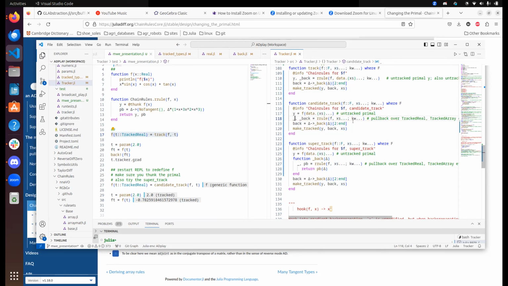What I'm proposing is, because track is the kind of internal primitive we use for tracker to run AD on a function, and right now that would look up in our rule. But what if you track the track function itself? What happens then? Because if you track the track function itself, that means you're doing a second or higher level derivative. That's the only time that would happen.